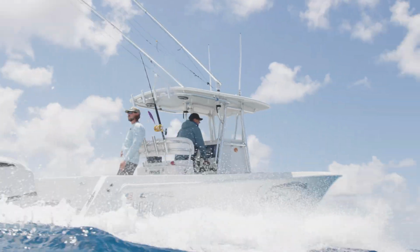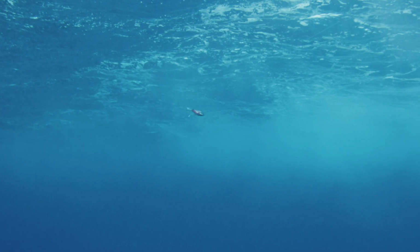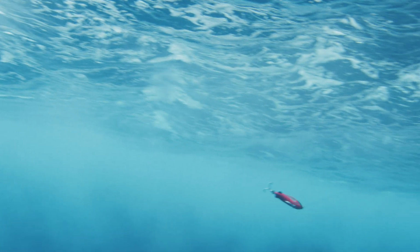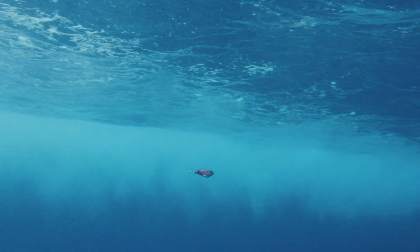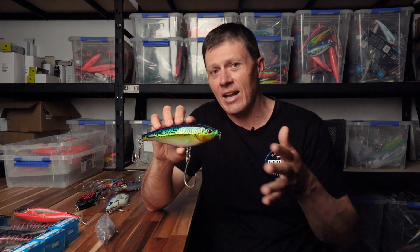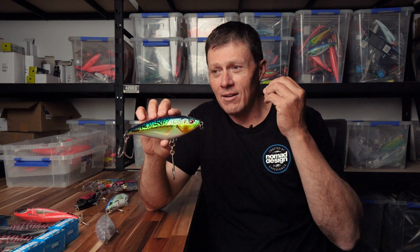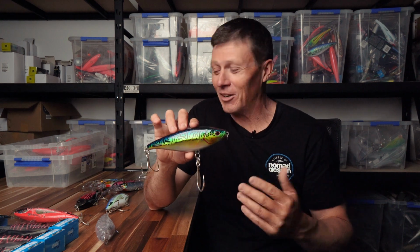So that spread might involve, say, a MADSCAD190, a Mad Max, a DTX 180, but the swimming action on this is what makes it really unique. There really is no other trolling lure that has an action like the MADSCAD190. When you see it underwater, it just makes sense. You look at that swimming action and it's like, that's gonna catch fish. It looks really good. The wahoo and tuna clearly agree.